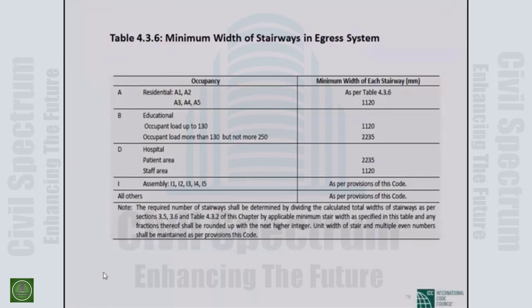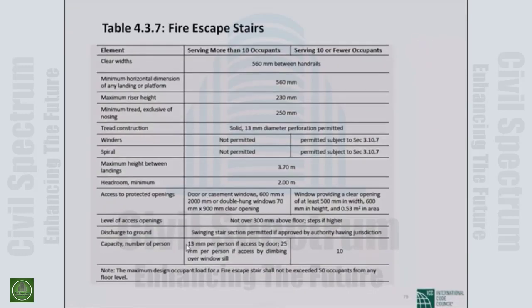These are some restrictions on the values of the stair, the limitation of the minimum width of this stair. Here are the values. You have to be careful about the minimum values because there is every chance of pushing on the floor. I think this is the highest stairs. There is some value, a minimum size for more than 10 people is one, but for less than 10 people it is a little bit different. But one thing in the note, I think, is wrongly written. You can read that later, right? I am very scared about this line. I am not sure about this, but it is written here.